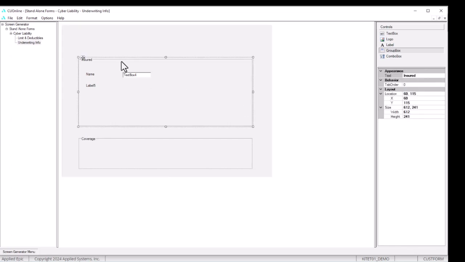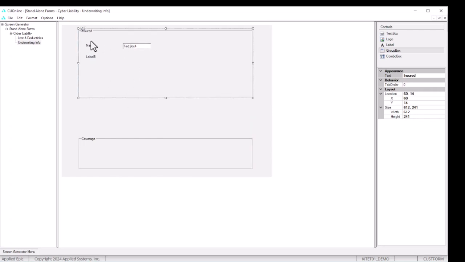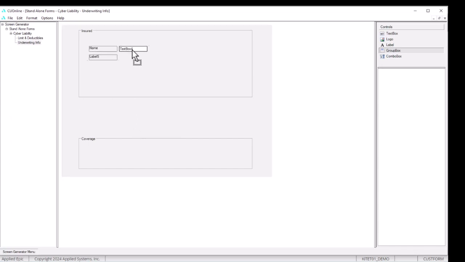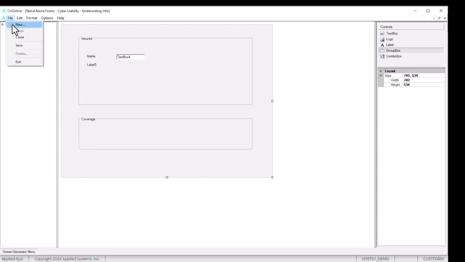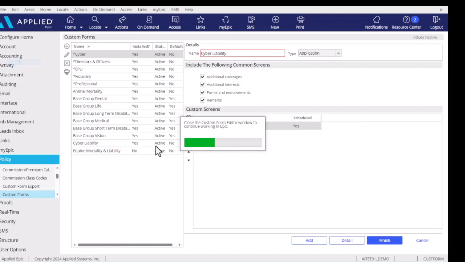I will point out that when you add a group box, then anything that's in that group box you can move together. If it is outside of a group box, if I have these fields outside of here, okay, I have to individually drag these, or you can highlight all of those and drag them together. Once they are in that group box though, they become a part of that box and you can move them with that box. So once you have your application built, you have all of your pages on your application, you're going to go ahead and hit save and exit out of the application. And one more exit to get out to our main screen here.